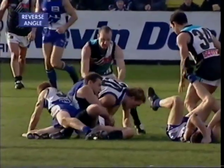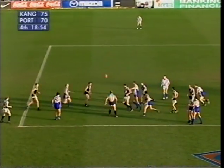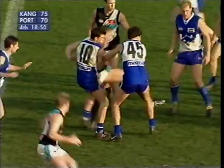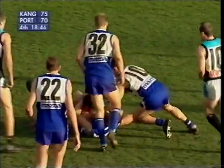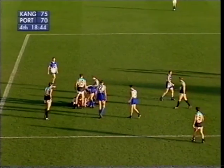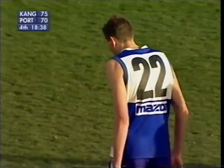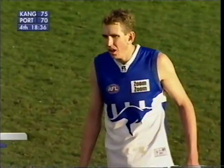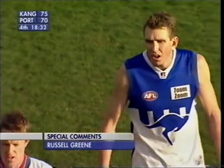Matthew Primus crashing in there, one of the biggest bodies in the game. And there he is again, trying to crash through. Stevens slings him to ground. Ball as far as James, who's wrapped up in a tackle by Clayton. We'll have a bounce. Spider's just got to try something a little bit different with Primus, because every time there is a bounce down, Primus just grabs that front position and just pushes Spider off. He's got to try something a little bit different, Spider.